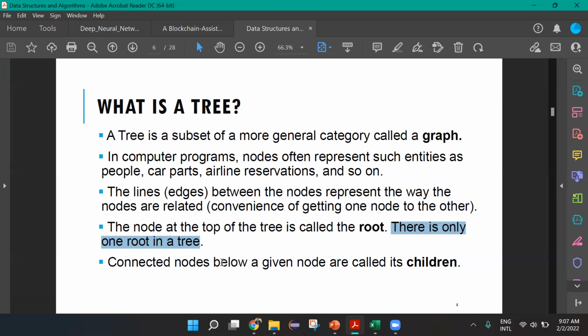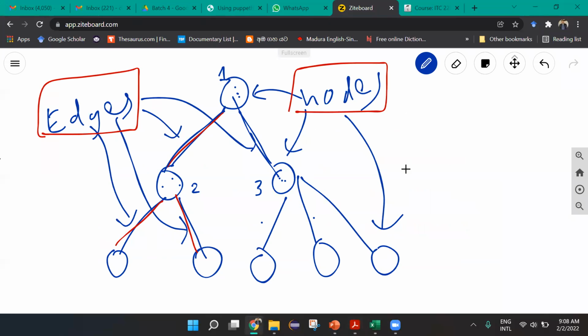Connected nodes below a given node are called its children.